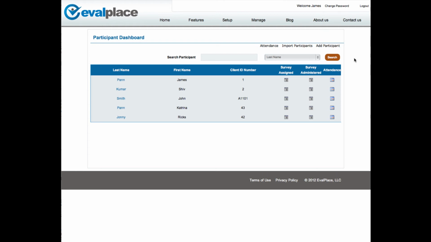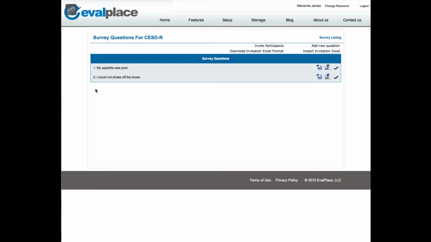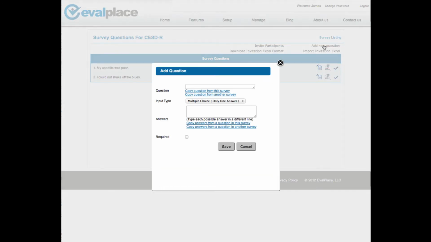An important aspect of EvalPlace is the survey creation and administration feature. It's really easy to go ahead and set up a new survey in the system and also add items. One feature, just as one out of many, is being able to add new items to a questionnaire. You can actually copy items from the same instrument, and you can copy the answers as well.